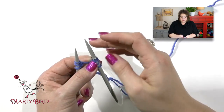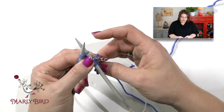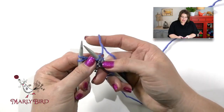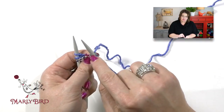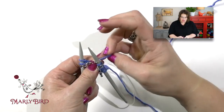So we've placed a stitch marker and the next part of the instructions say to knit the next stitch. So I will go into the stitch, yarn over, come out and off. So that was knit 1 stitch. And now I have to place another stitch marker. So I'll grab another stitch marker I've made, place it on the other side. So now this stitch marker is on the left side of my center spine of the shawl.